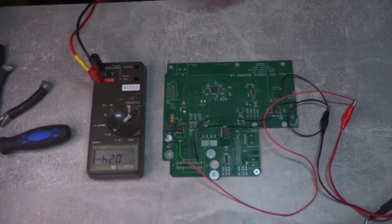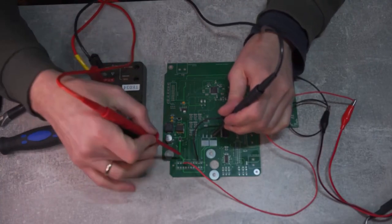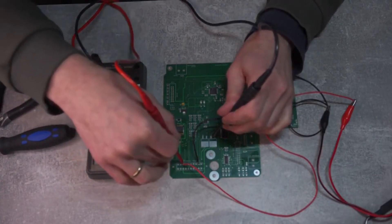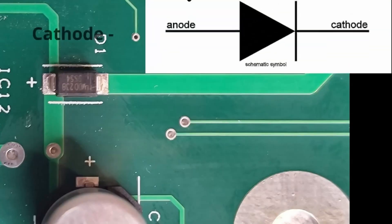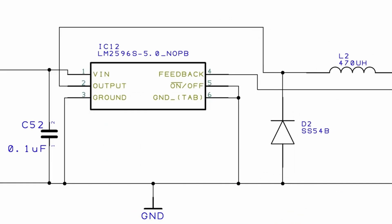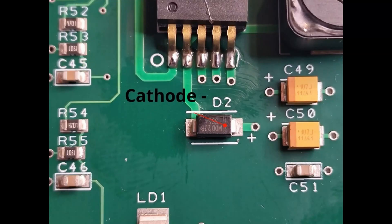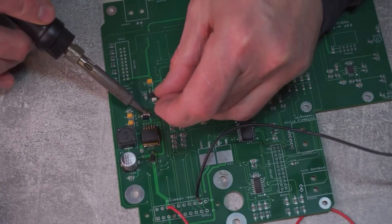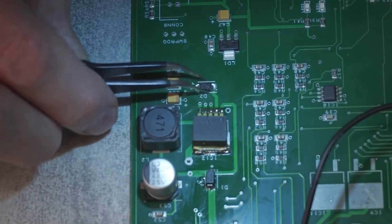We are not consuming any current and power is zero. Measuring 12 volts on the input, we're getting 11.98V, but only 0.6 volts after the diode. I found that the cathode — the negative electrode — was connected to the 12 volt supply and the positive anode was connected to the capacitor. Obviously I needed to reverse the polarity of this diode. I checked the second Schottky diode in the schematic and the polarity of that one was also wrong. I unsoldered both diodes, cleaned the pads using solder wick, and soldered them back in using the right polarity.